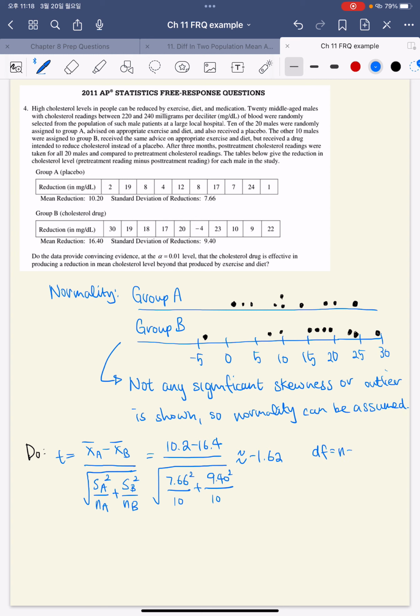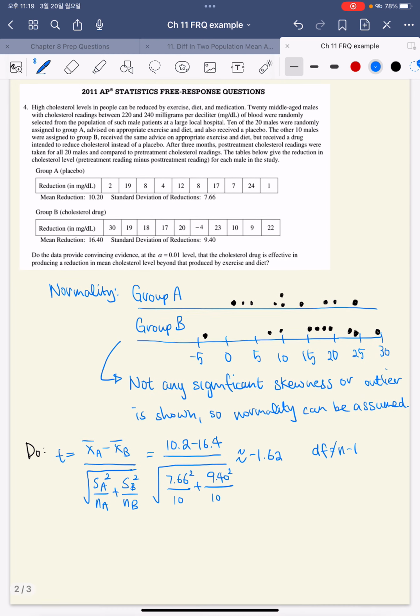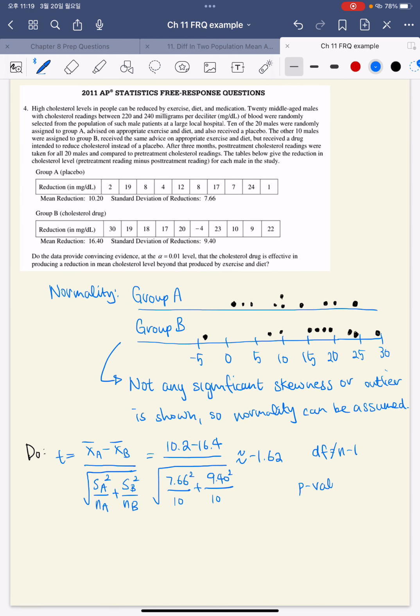So after you actually get that, you have to notice that the degrees of freedom for our t distribution would be, it's not n-1. You actually can't calculate it yourself, so you would have to use your calculator for this. By the way, since you're using a TI-Inspire calculator, I think you have to learn on YouTube how to conduct a t-test on your calculator. But if you do that, you get a p-value of 0.062.